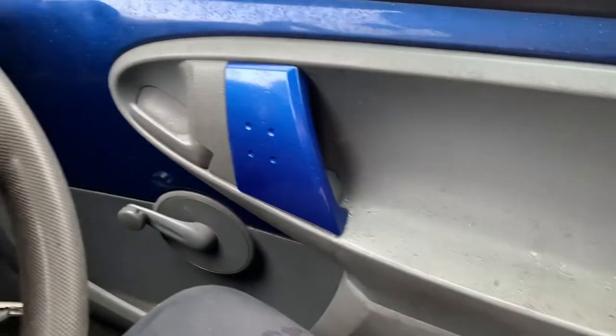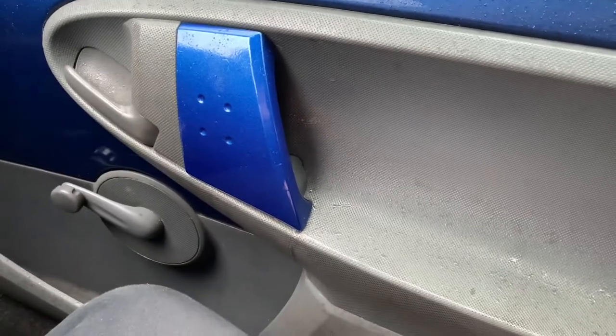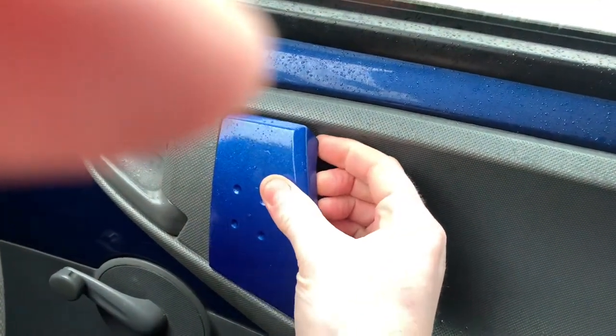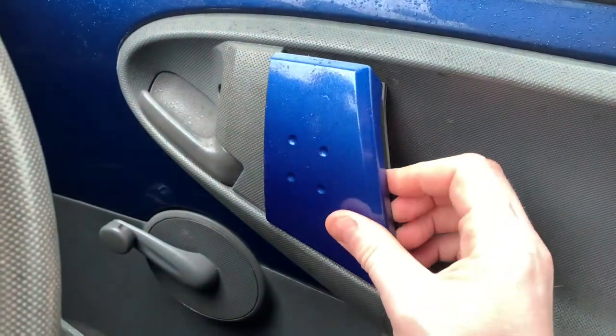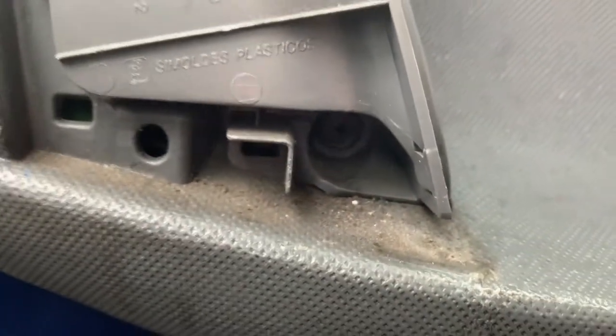To get to the lock we want to take this panel off. Normally I would do that with the door open standing outside the car, but as you can see it's lovely and January so I'm going to do what I can from inside. I haven't checked to see what holds this on yet - it might just be pull-off, or it might have a clip in it, but I'll find out when either I break it or it comes off. It'll have poppers around it. There are Phillips screws somewhere around there, so let's go and ask Phil for a screwdriver.